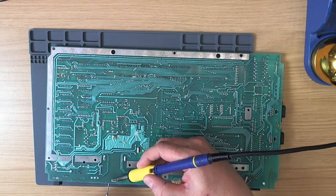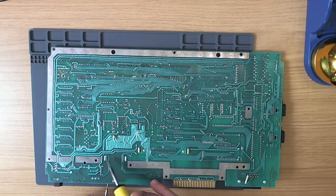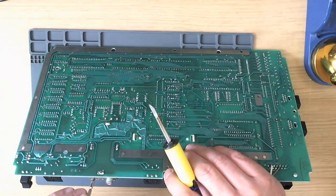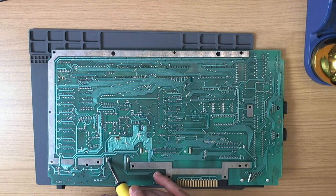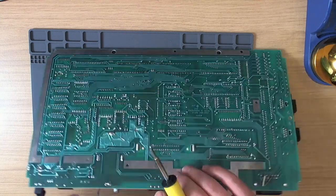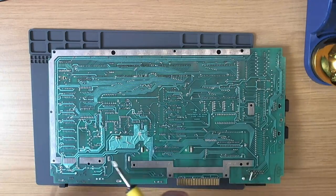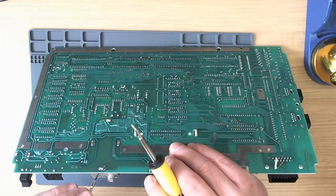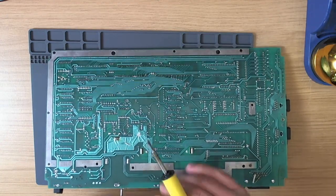Working my way around the board — a little bit at the back, a little bit at the sides — they'll start to lift up. I've got the iron on 450 degrees. It's an absolutely great iron, I've had it for over six months and I absolutely love it. Just a little bit more at the back — we're nearly at the point where the back lug is going to lift out. The board's bent a little bit with the tension but that shouldn't be a problem.